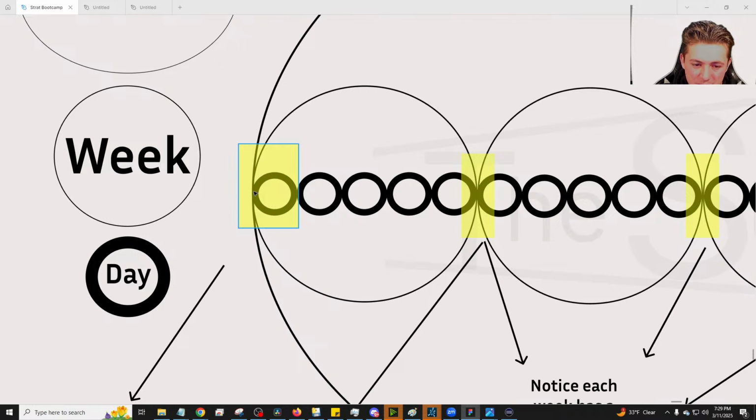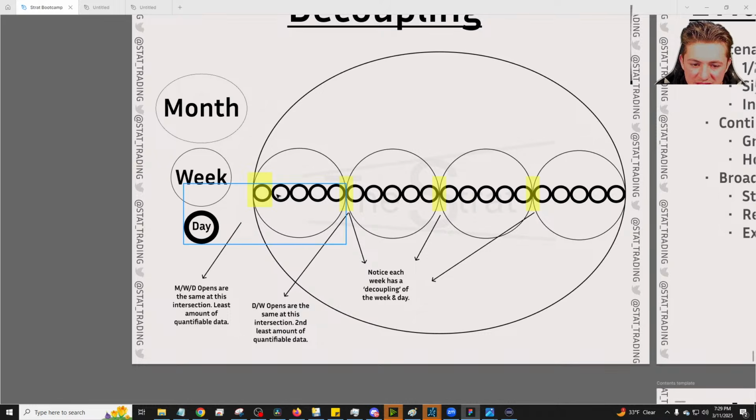So the day, week, and month opens are the same if we open on a Monday. Then the second day of that month, the day open separates from the week and month opens. So right now we have a monthly open that we know about. The week is the same as the monthly open, so we don't know what the week is doing. And we have a separate daily open on the second day of the week. And then the rest of the week, you have a separate day and a separate month open, and that's it. So we only have 2 time frames giving us data.